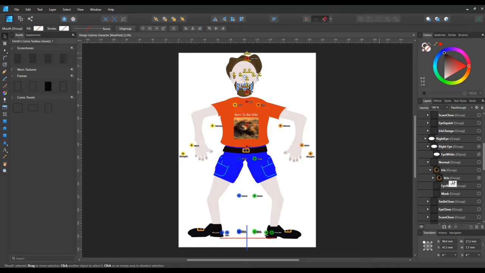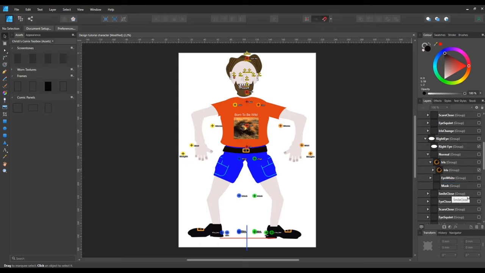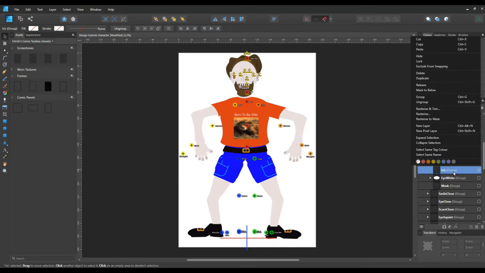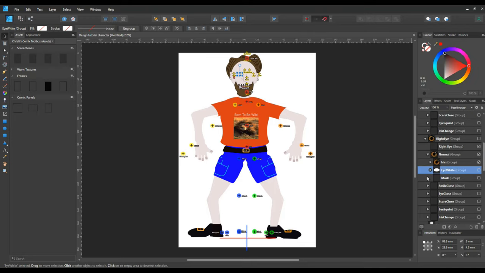And that's got to be called the iris. Got two eyes on it, so I need to take one of them up. That's all I want to say. And then the eye white's got to go in the eye white group. I think, and then there's a mask group there as well. There you do that, that's it, right. Now actually, that's not right, I do take that off there. Delete the iris group. That's it, right.